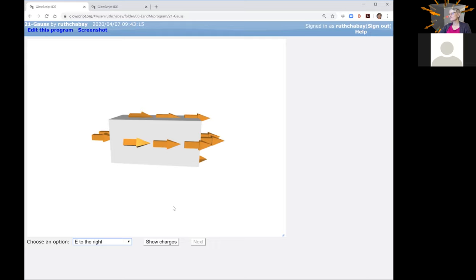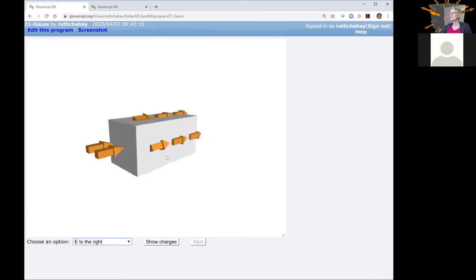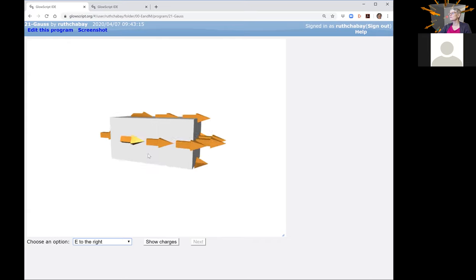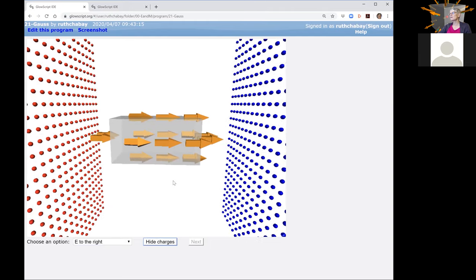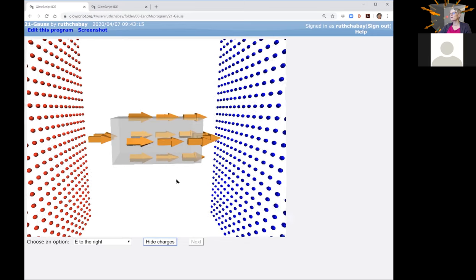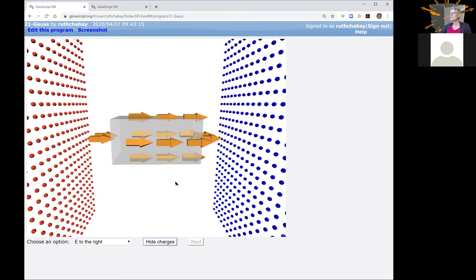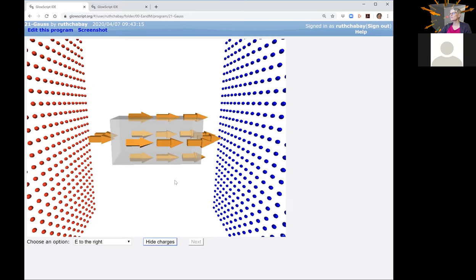Yeah, all the charges are outside, nothing's in the box, because somehow the amount of field pointing in and the amount of field pointing out is the same. And you're exactly right. What we've got here, in this particular case, are these two charged plates. So it is a capacitor, positive on the left and negative on the right. And in the calculation, we're modeling them as point charges and nothing in the box.